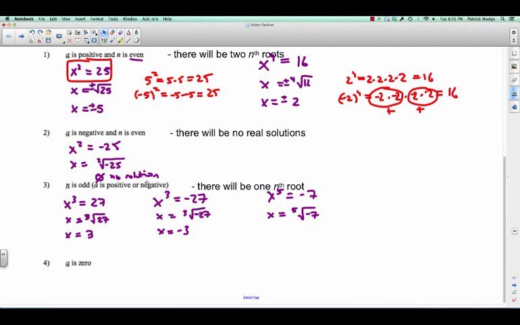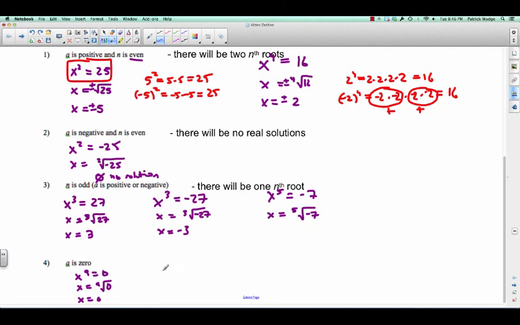Okay, the last situation is a pretty simple one, when a is 0. So an example of that would be something like x to the 9th power equals 0. If it's raised to the 9th power, to solve this algebraically, we take the 9th root of both sides. That leaves us with just x here, and the 9th root of 0. So what does that mean? It means you want a number that you can multiply by itself 9 times to get 0. What number multiplies by itself 9 times to get 0? 0. 0 times 0 times 0 times 0 times 0 times 0 equals 0.